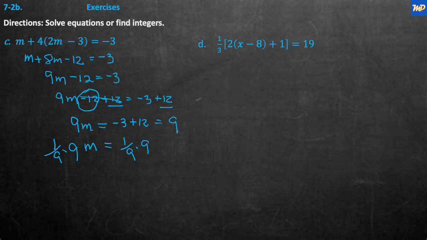And 1/9 times 9 is the same as 9 divided by 9, and we know that that equals 1. So this here, these cancel, and you're left with a 1. And here these cancel, and you're left with the 1. So m, oops, can't even write, m is equal to 1. Right there. This one, 1/3.